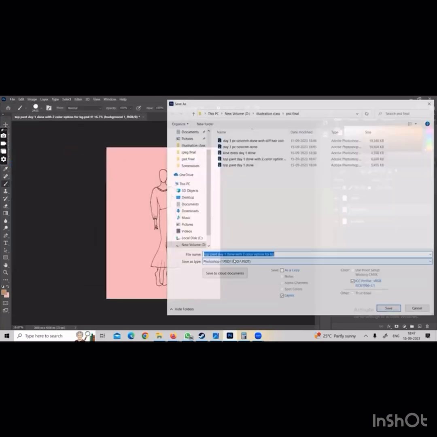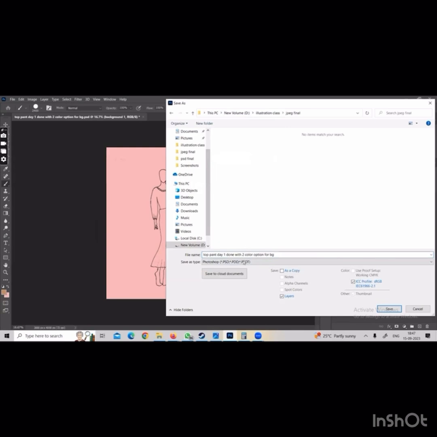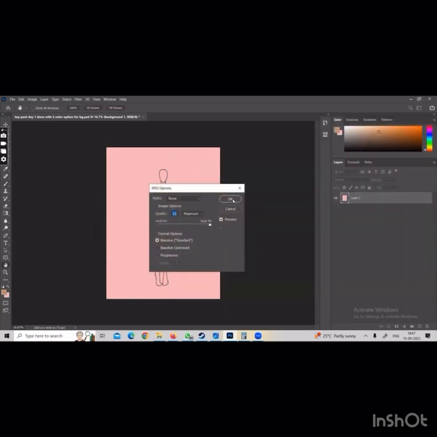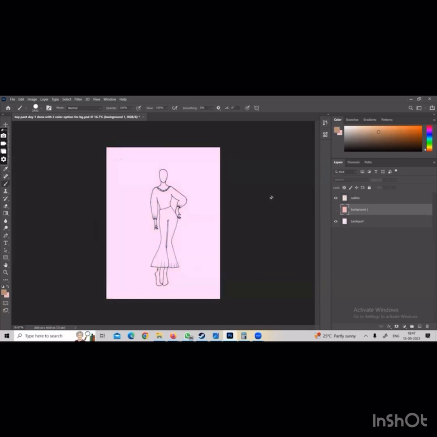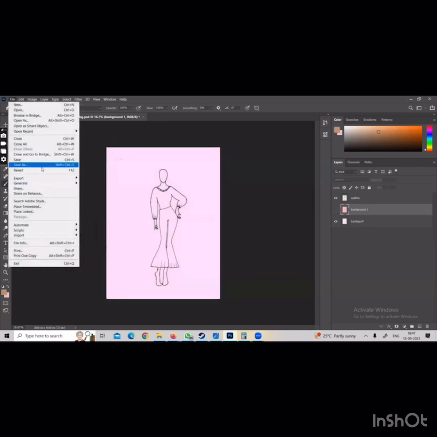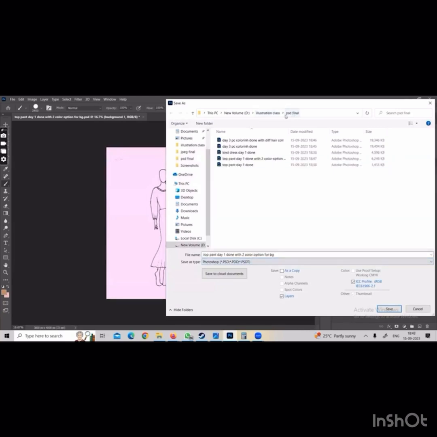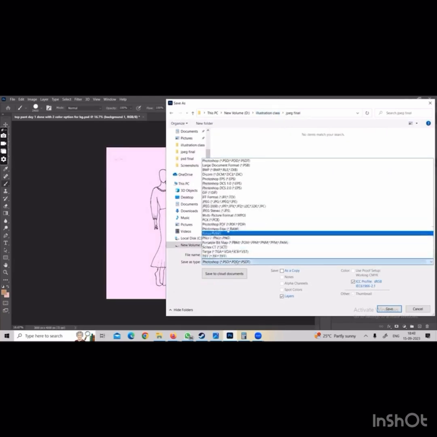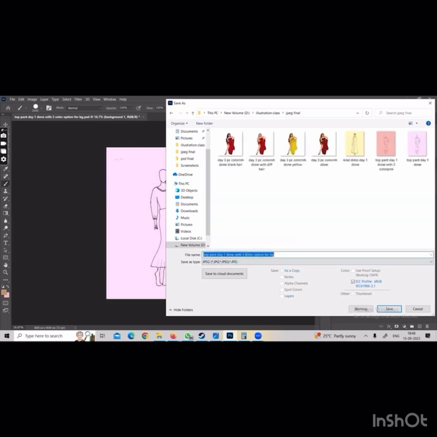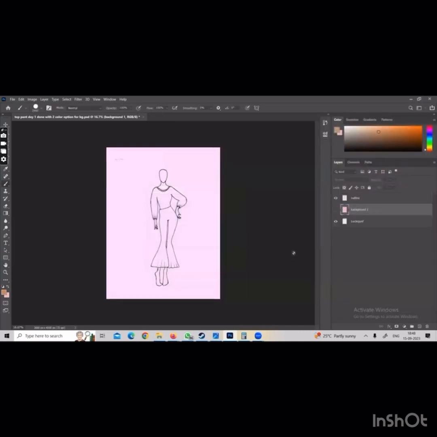File, Save As, save on your computer. Go to JPG Final, JPG, color, pink, and save. Quality large. Then I will hide the pink one and the purple one will be highlighted. Save as. For some laptops, it will come as save a copy. Make sure you're saving it in the correct folder. JPG I'm saving, so I'll go to the JPG. Purple. And okay. And this is how you can save it.